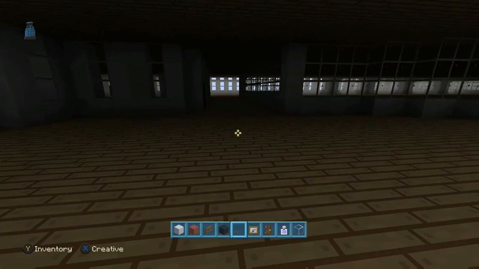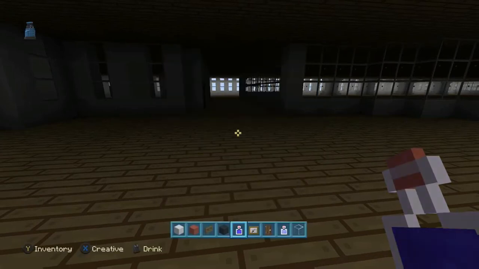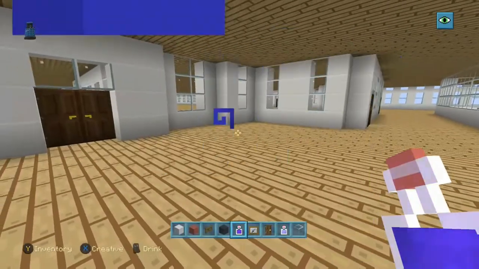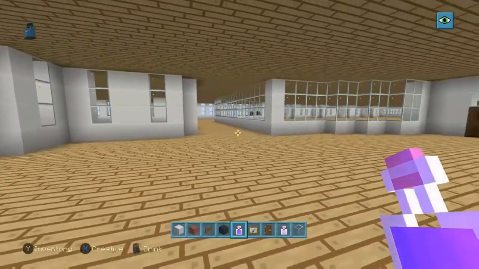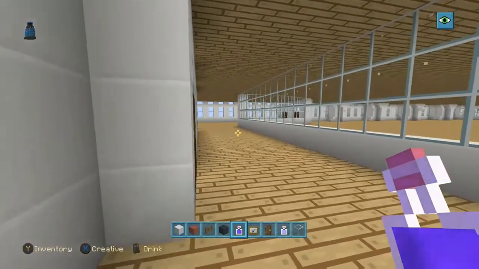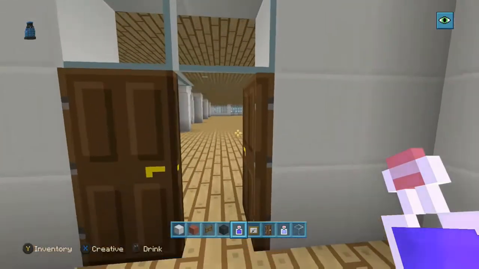Right, there we go. Inventory. Yeah, 30 minutes, say. Let's bring this thing up. Yeah, as you can see, it's completely different. Interior wise, she's stunning. Well, outside wise, she's stunning, really.